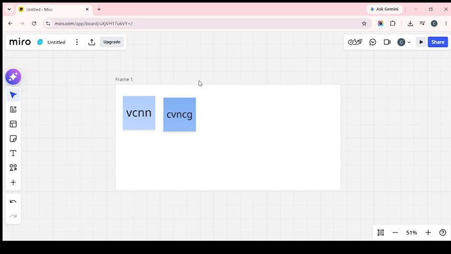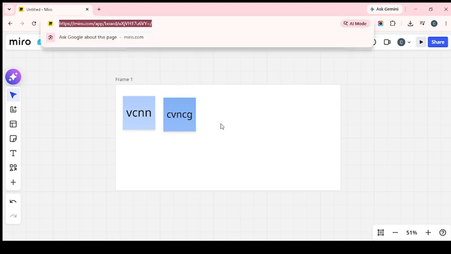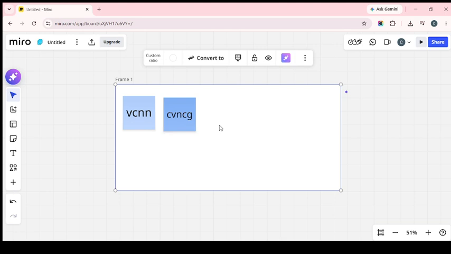Make sure the arrows point clearly in the intended direction and avoid crossing too many lines if possible, since that can make the board feel cluttered. A clean flow makes the entire presentation easier to follow and more professional. Once everything is in place, you'll have a board that is structured, visually organized, and ready to communicate your analysis clearly.